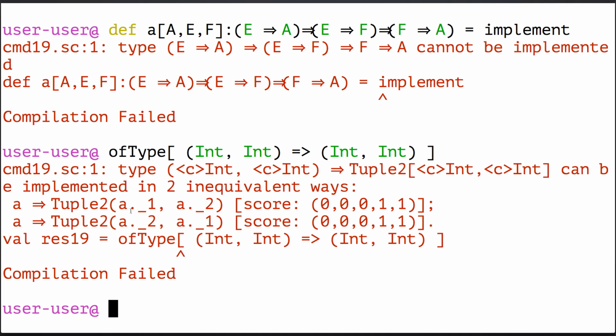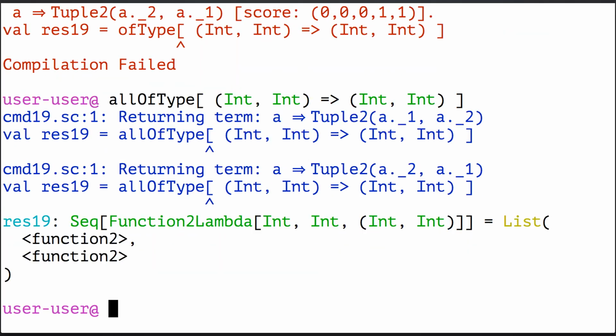In fact, that's available right now as an API called Offtype. Offtype gives you a sequence of two functions which implement the two possibilities. If you want to choose between them based on whatever requirements you have, you can do it at runtime. I haven't yet figured out how to do this at compile time.